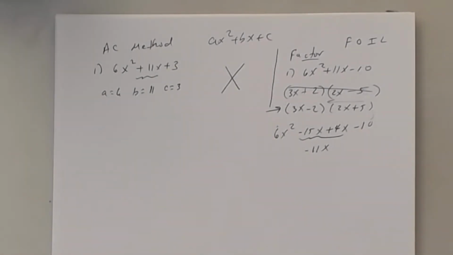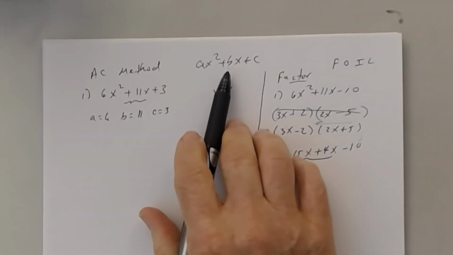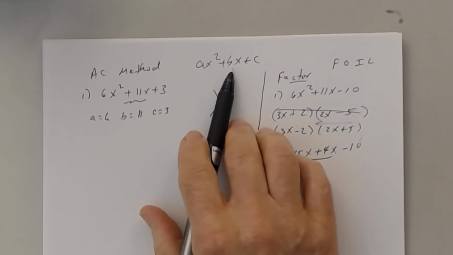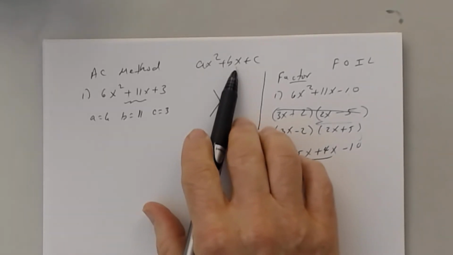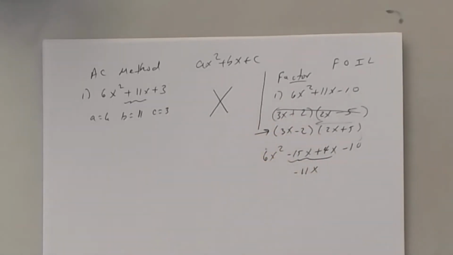That's important. And at the end of the course, when we talk about the quadratic formula, you're going to see this again: A, B, and C. What's A? What's B? What's C? Isn't B 11x? No, B is the coefficient of x, so B is 11. That's a good point she made. She asked, is B 11x? No, B is not 11x. B is the coefficient of x. What's the coefficient of x? 11. Some students will make the mistake and write B to be 11x, and then they'll get upset with me when they don't get full credit, because that's not what B is. B is the coefficient of x, which is 11.